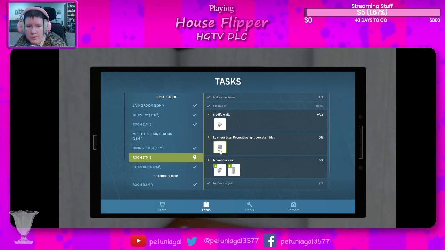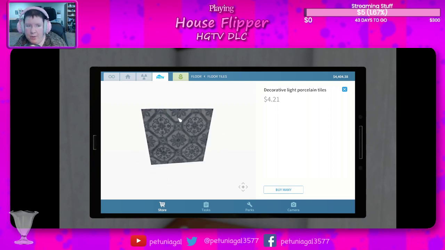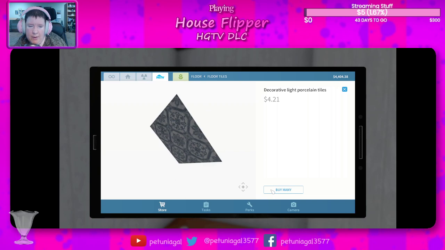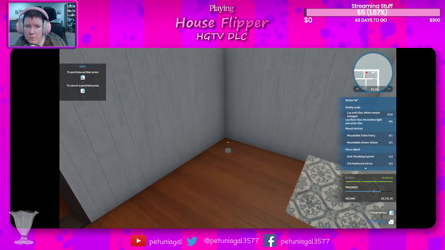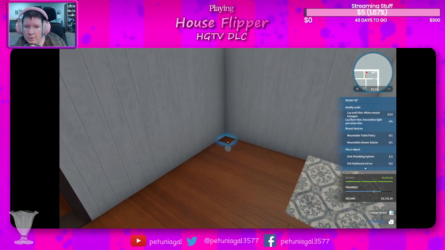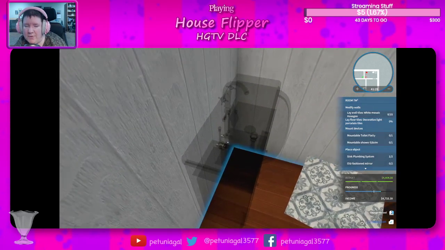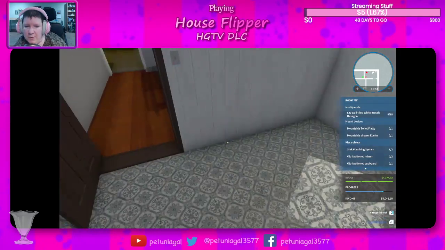Let's do floor tiles first. Kind of dark looking. It says light porcelain tiles, but I don't know. Go ahead and click over there. Come on. Click. I like that all this stuff goes transparent so you can put it down in the right spot.